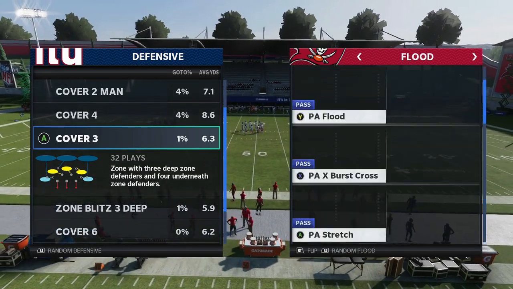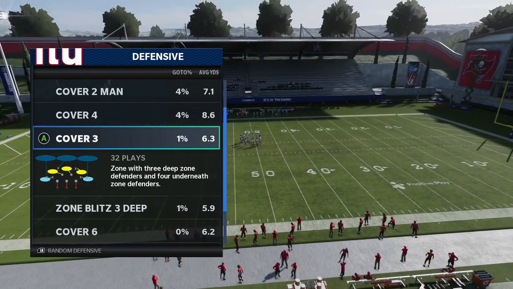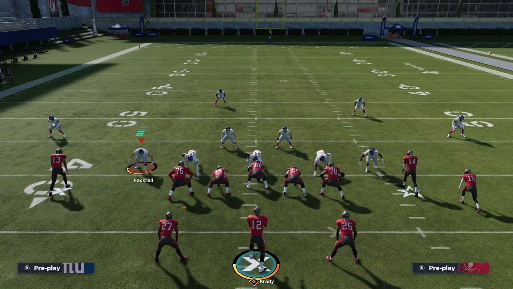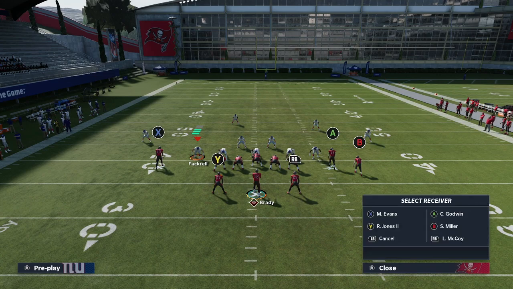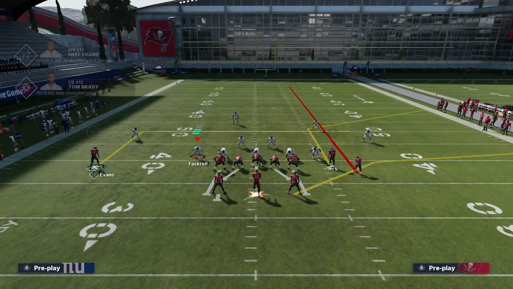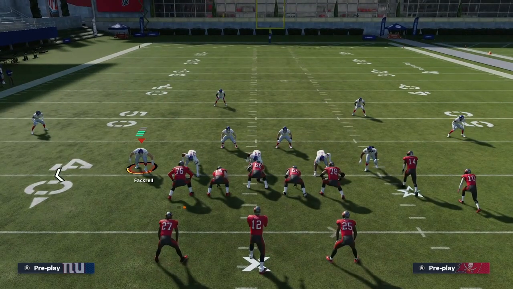So we're going to go up against cover 3. I'm going to pick a flood concept. We're just going to go to split close right here. I'm going to pick a cover 3, regular cover 3 sky, and we're going to go from here. Okay, so we have our flat from the running back out of the backfield. I'm going to put a corner out on that guy right there. And for the sake of space, I'm going to move him back, but I'm going to put him on a deep out route. Pretty good space in here. And this is a simple yet effective flood concept right here.